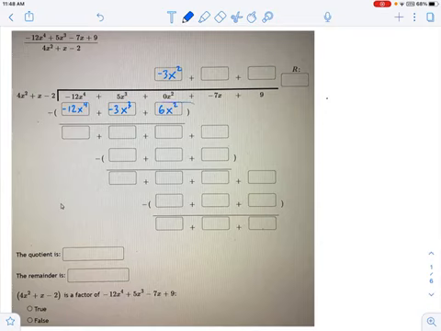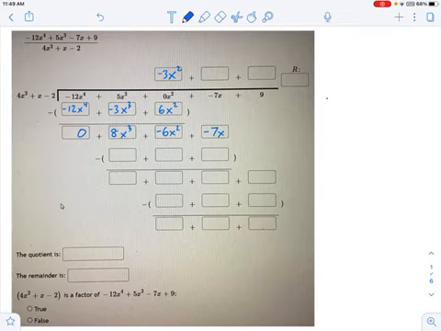Now I'm going to subtract this whole row from the one above it, which means flipping the signs and adding them up. This one becomes 0. 5 minus negative 3 is positive 8, so this is 8x cubed. And notice I have a 0x squared in here. That's just a placeholder for your convenience. If you didn't see any x squared term, there was just a blank there, you would want to write in your own 0x squared just to help you keep track. 0 minus 6 is going to be negative 6x squared. And then this one I'm just going to carry down, negative 7x.